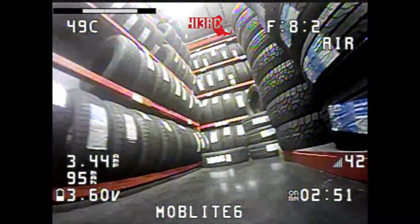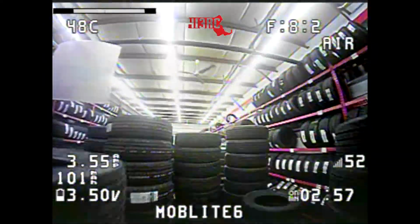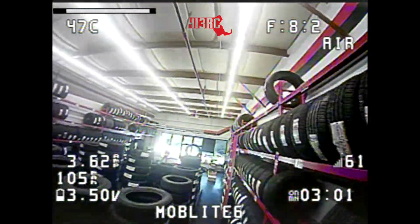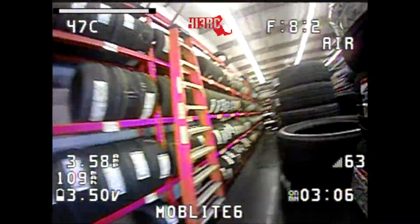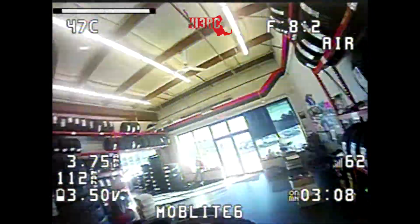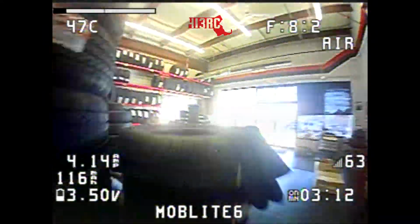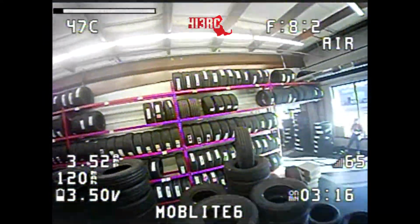But as you can see, I had the VTX bumped all the way up to 200 milliwatts and no issues with breakup whatsoever, even with tires and tons of metal around. Yeah, this thing performed flawlessly. I brought a bunch of little batteries with me and lasted me the whole time, so about an hour or so. A couple breaks in between, but yeah, this thing was a blast just to fly around and hit some obstacles like this.